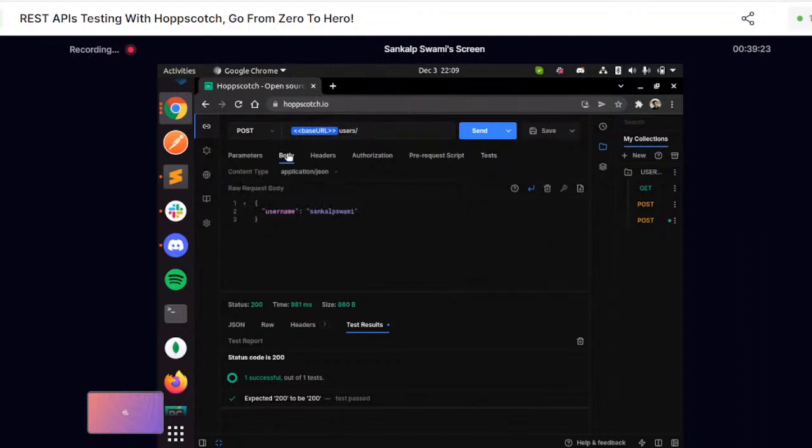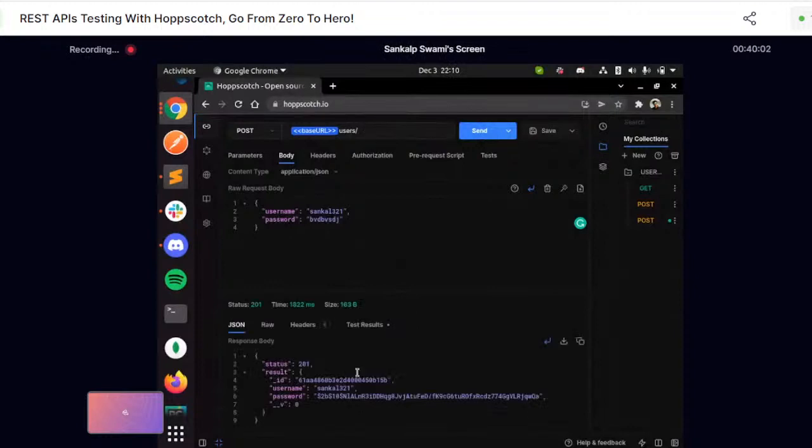So we'll go to body, and we'll add one more data, that is password, because we're adding a new user, right? So we add a password field and a password for it. It can be anything. So we'll change the username so that we don't create any duplicate user. We'll make it Sankalp321 now. And with the POST request method, on the same users route, we'll add a user now. Let's click on the send button.